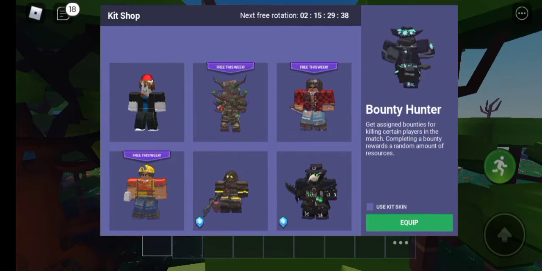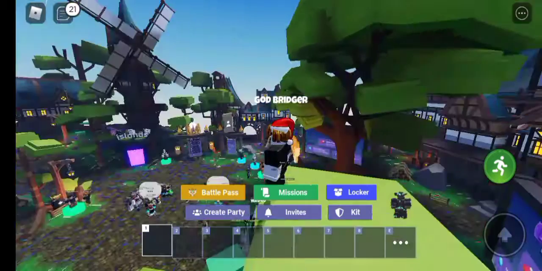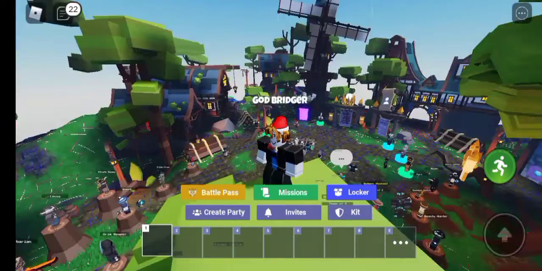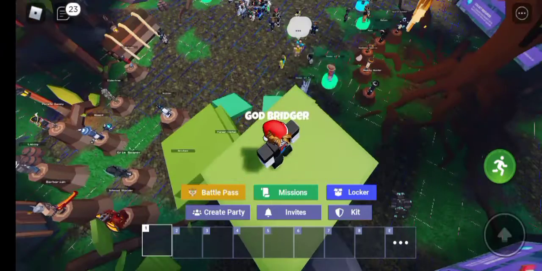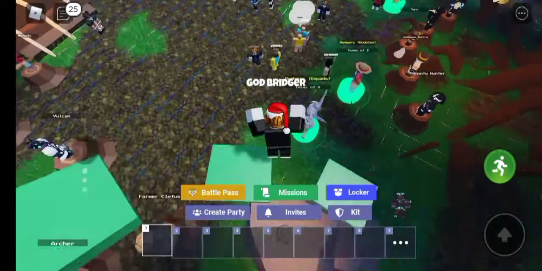If we see the information, if I assassinate the bounties, I will be getting rewards from it. So I'm excited. I hope this kit is gonna be cool. I'm gonna use the skin. We're finally equipping it. Oh, okay, you can see the guy right there. And I'm hyped to use it in the game. So let's hope this kit is good. Anyways, let's hop into the game, guys.